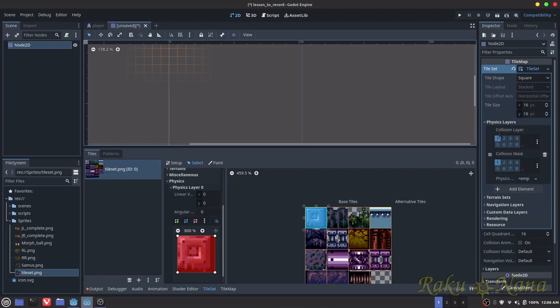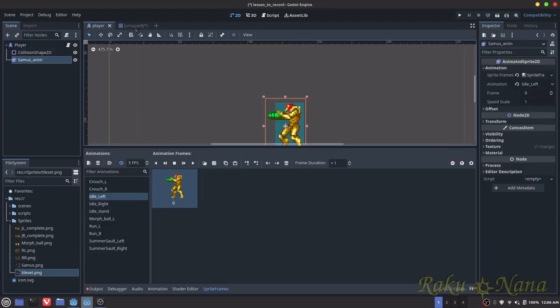And just a note here as well, when you add collisions to your tile map, it's going to automatically set them to a layer. And all these layers are is it's telling you what layer the image is going to be on, and then the collision mask is going to tell you what layer it is looking for. Sorry about that.